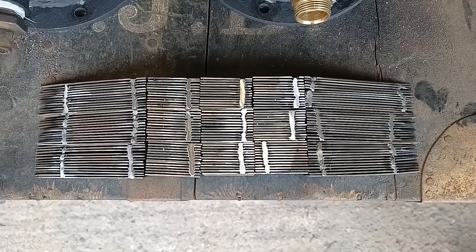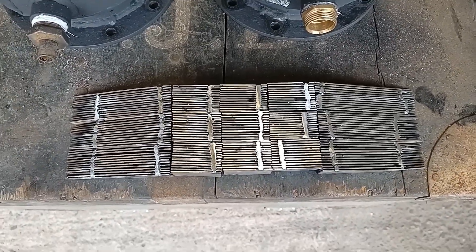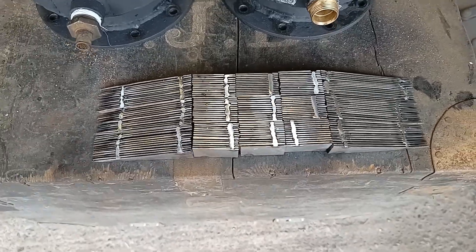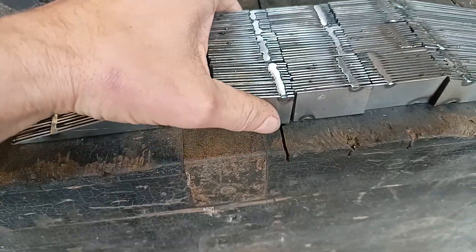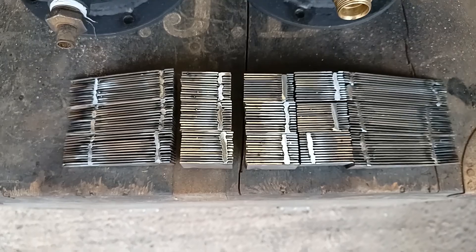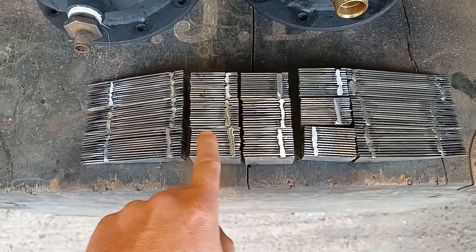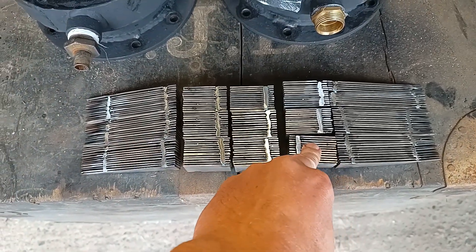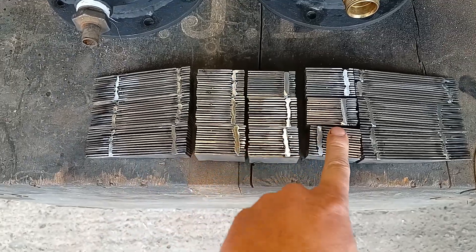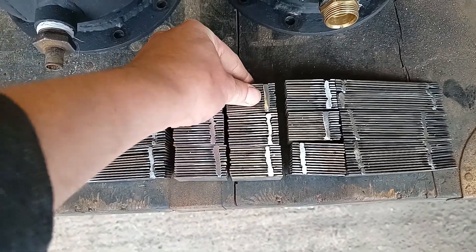What I have made to replace it is this — an annular type regenerator. Robert Sterling, inventor of the regenerator or economizer, used this kind of concept with annular passageways. It's made in many pieces because I've got to fit it all in this hole. There are also benefits to having it in many pieces because heat finds it harder to transfer from one end to the other. The idea is to capture the heat as gases go from hot to cold and put it back as air travels from cold to hot — you don't want heat passing along the regenerator, just in and out.